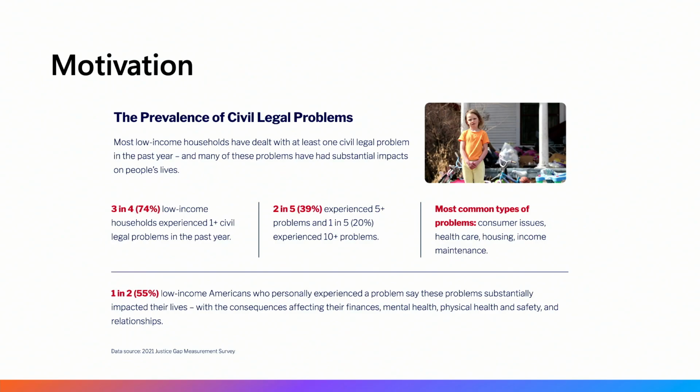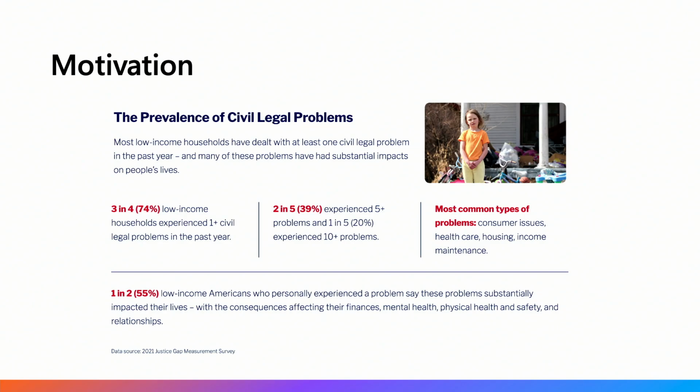There's a bunch of statistical work that was done by the Legal Services Corporation. It's a congressional nonprofit. I forget their exact title, but they did a big survey of exactly who's experiencing legal problems in the United States relative to who's not being represented. A lot of low-income households experience civil justice matters. Almost 40% of people experience more than 5 legal problems. 1 in 5 experience more than 10.